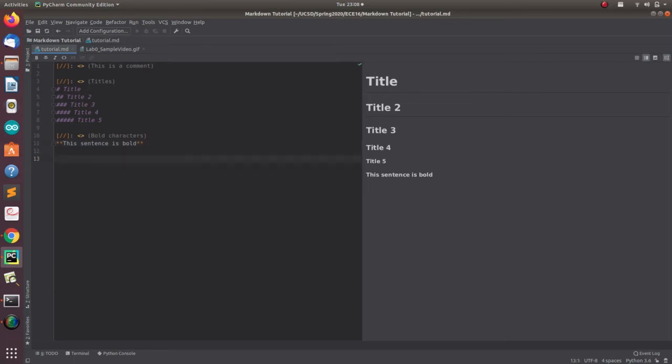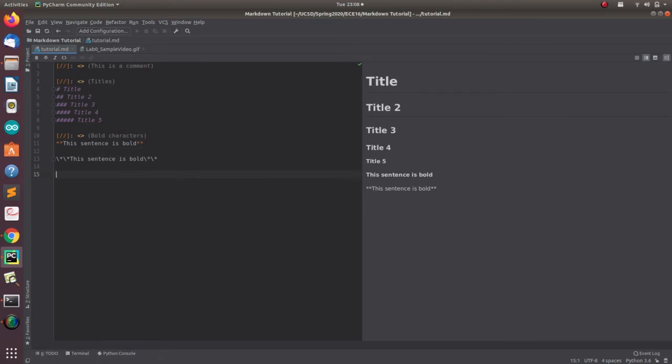In case you want to write the exact sentence with the symbols appearing as asterisks in the Markdown file, you would have to escape the special characters by using the backslash. Now you see, you can just escape the asterisk symbol by using the backslash, and now you have the symbols appearing.